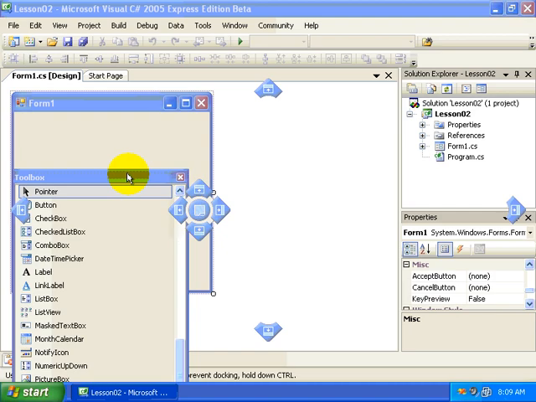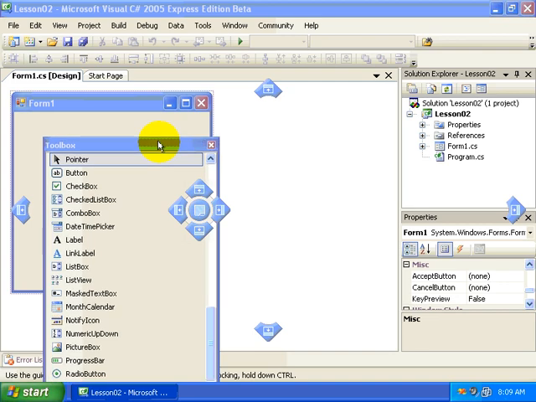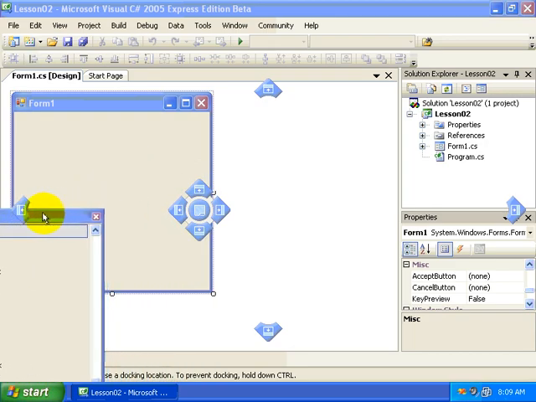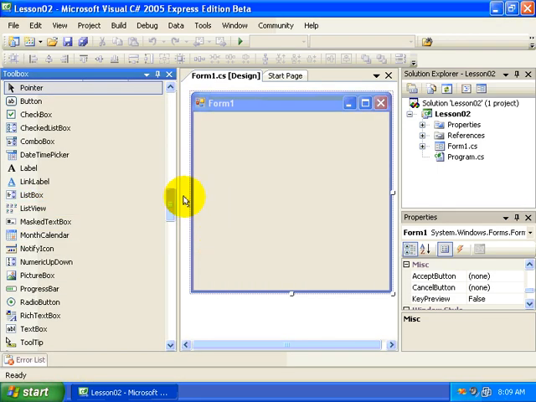Now, as you see, whenever I'm dragging this window around, I get these little visual helpers to help me determine exactly where the window will be whenever I drop it into place. So if I wanted to dock it back here against the left-hand side, I just slowly move my mouse cursor with the window over to the left, and when I put my mouse over this little cursor on the left-hand side, I get a blue representation of where that window will wind up. And that's perfect. That's where I want to drop it. So now I'm going to release the mouse cursor, and it's back into place.